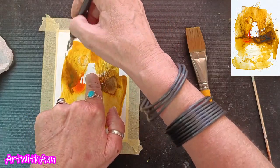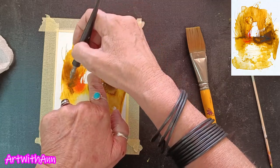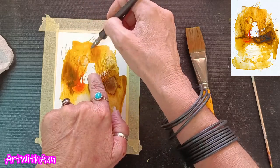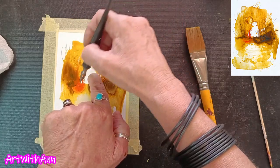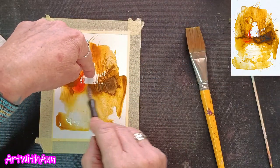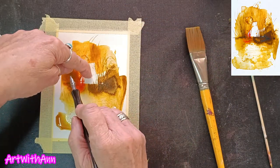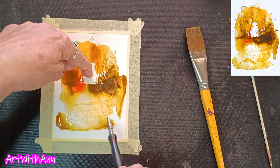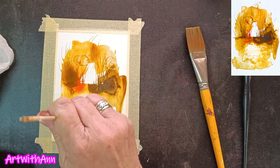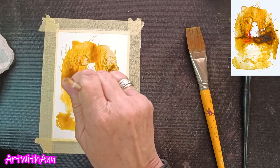I mean, these are just experiments, so I like to try and see if it works, and if it doesn't, I should usually paint over it, but okay, this paper you can't, but you can just throw it away if it's really a big problem for you, or you can use it as a collage in something else. So you can see you could get a lot of textures and stuff going there into your background. So I'm just going to quickly dry this, and then as soon as this is dry, I will come and show you how it looks.